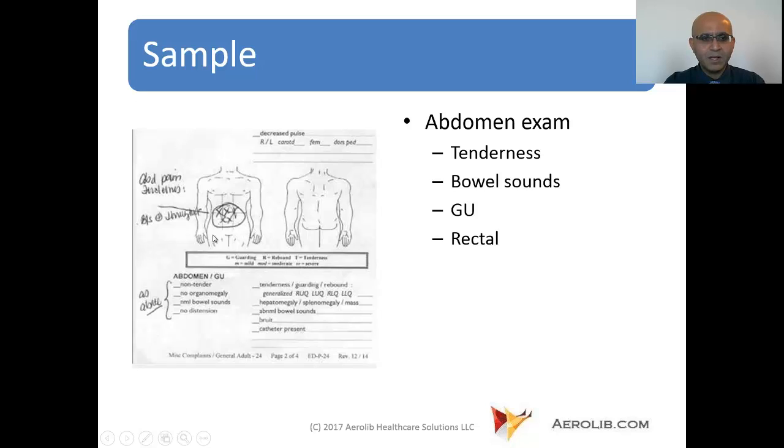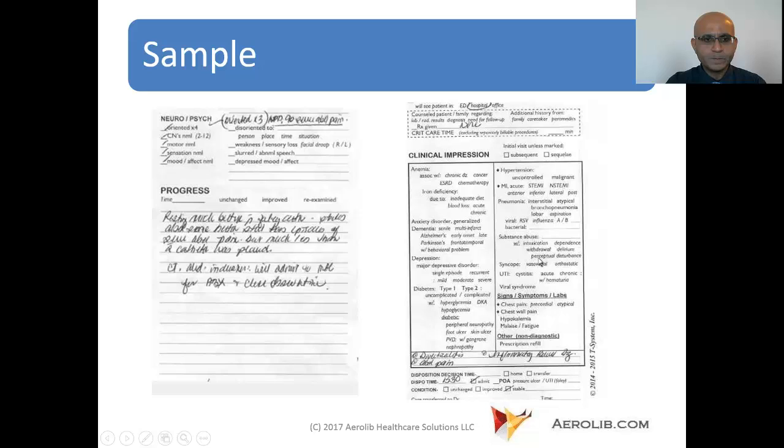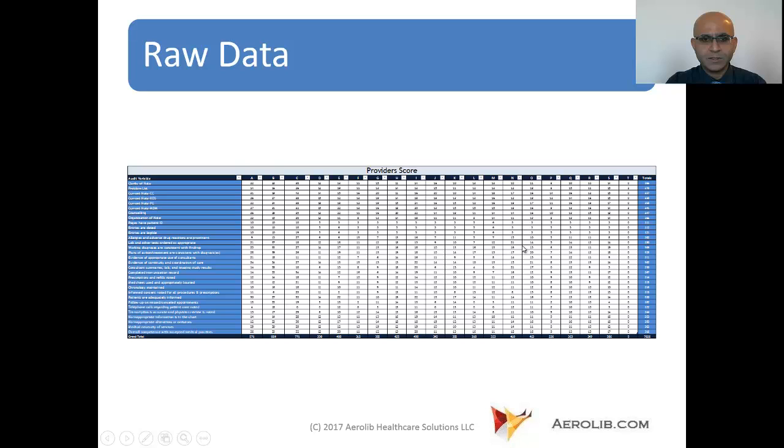When we look at the abdomen, they have marked the location. They've marked as above, and this may be something that you want to further delineate on the quality of the pain, tenderness, location, radiation. So tenderness, bowel sounds, GU, and rectal may be something that needs to be put on. Neuropsych exam, progress notes, they've mentioned the CT abdomen, what the findings will be, and then the clinical impression of diverticulitis, inflammatory bowel disease, abdominal pain, disposition time, and what is being done for this patient.